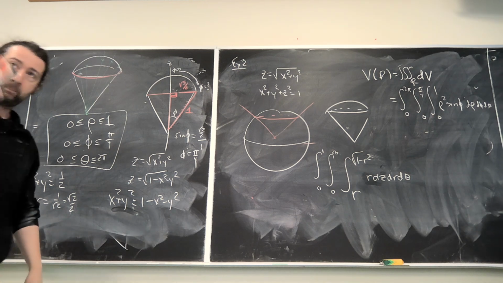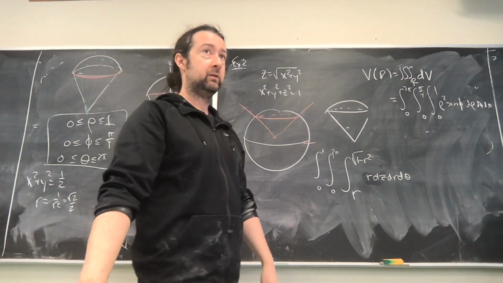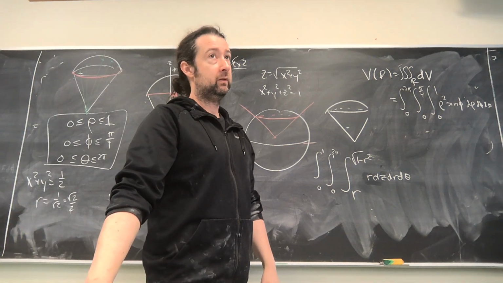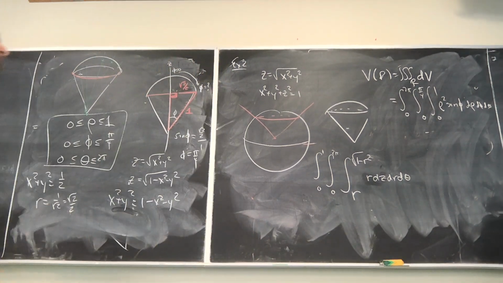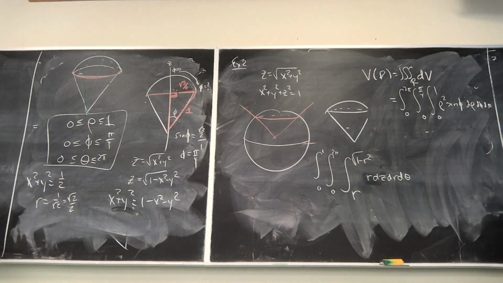Yep. Is there any way you could just kind of think about it and know that's going to be pi over 4? So, I mean, you can guess, I guess. Like, I drew it and it looks like it's pi over 4. It's usually a pretty reasonable thing to try. And that's not really justified, though, right? So yeah, I don't know. There might be a geometric way of just intuiting that it's equal to pi over 4.